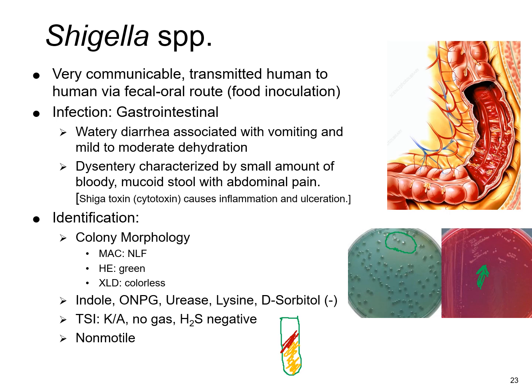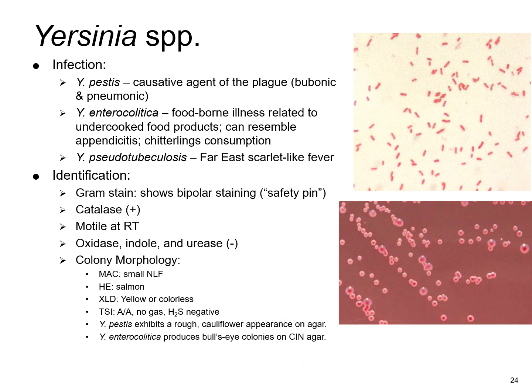And they do not produce gas or H2S. There are a couple of different species of Yersinia. One that you may be familiar with or have heard of before is Yersinia pestis, and this was the cause of bubonic plague, where there was a problem with rodents that had died in filthy conditions. The fleas fed on the rodents, which would bite the human, and then the human would get a flu-like illness that resulted from an infection within the lymph nodes.